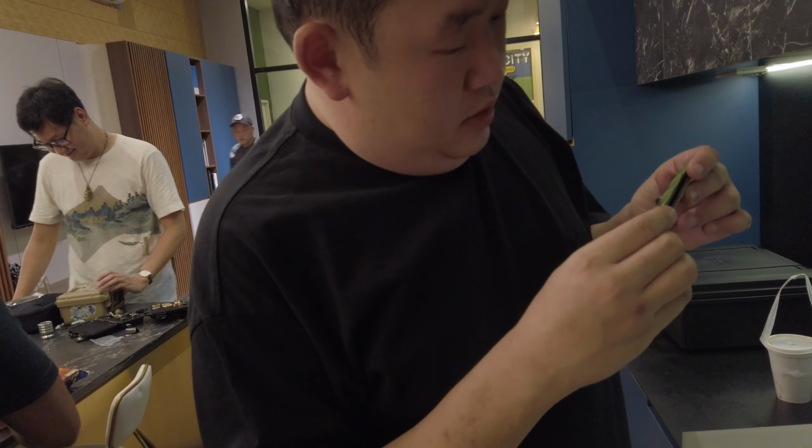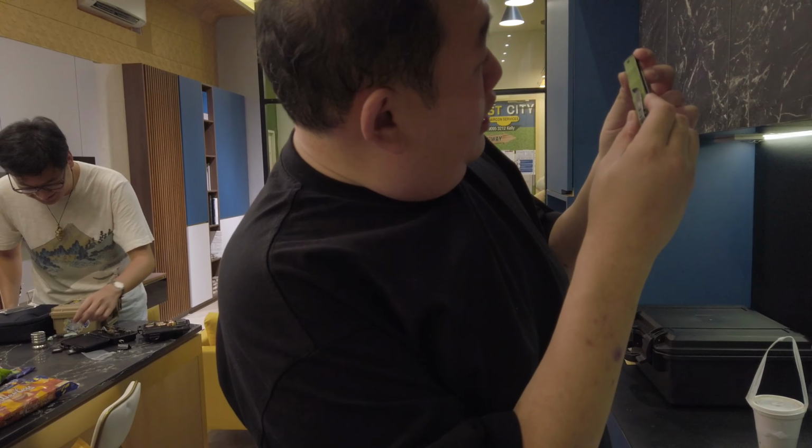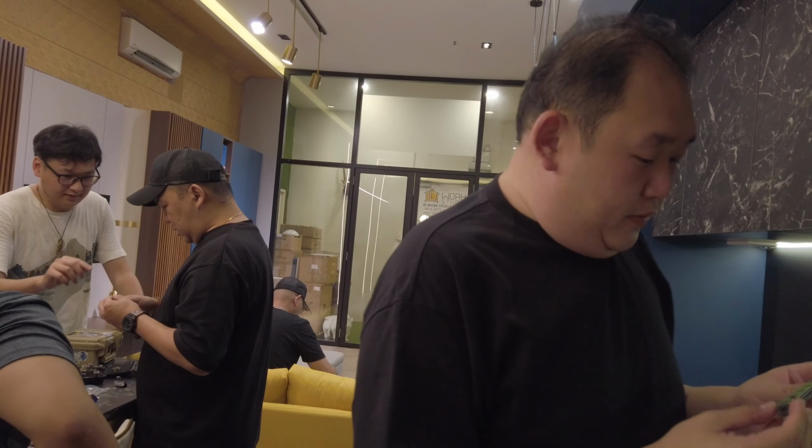Wow. Does it look like bamboo to you? Bamboo scales! Very, you scrape it. Yeah. This one must go show my parents. Nice. Okay, I guess I'm successful.